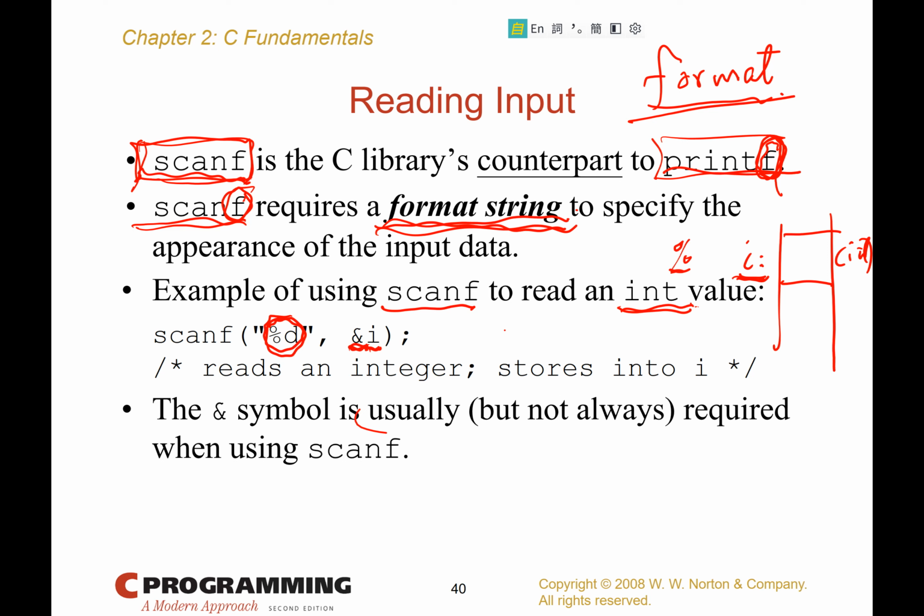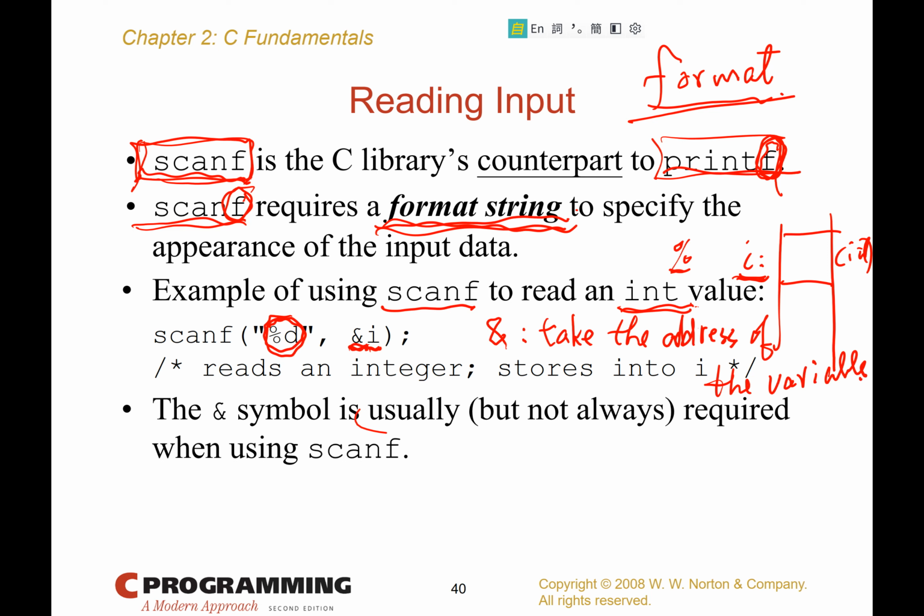What does this sign mean? This sign is in fact an operator in C. What it does is take the address of the variable.